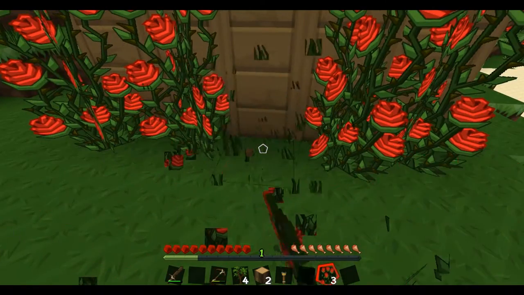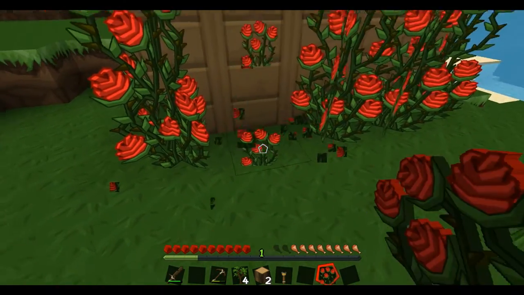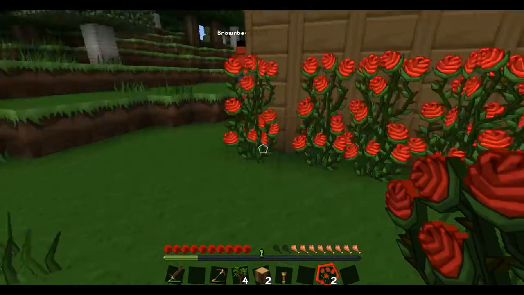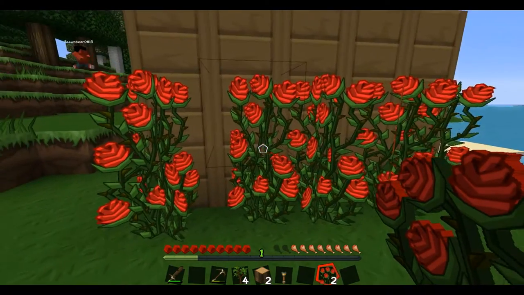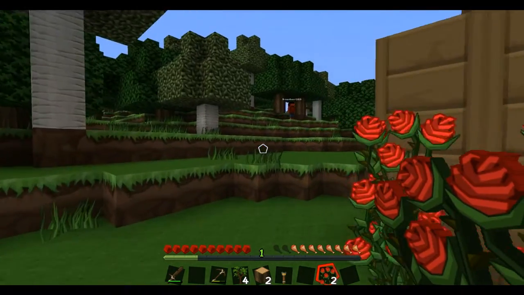We should make a second level to our house. Eventually we will. We just can't right now because we don't have the resources to. I mean, we do, but we just haven't gotten them yet. I'll work on that. I wish plants weren't so off-center. It drives me nuts.